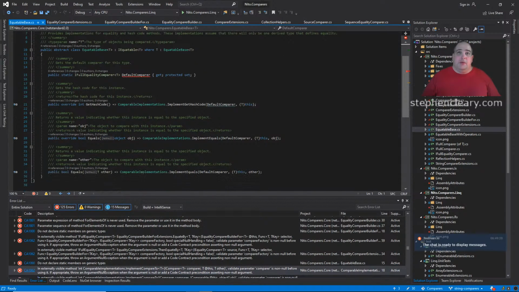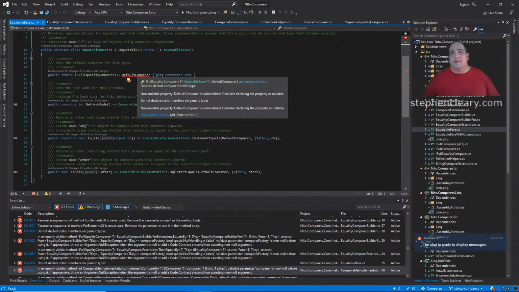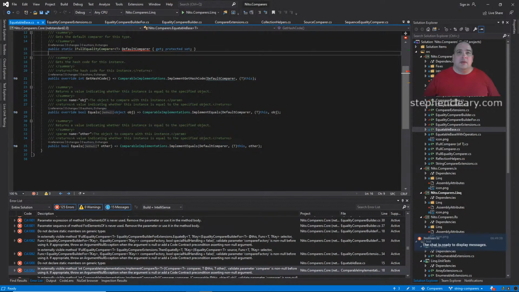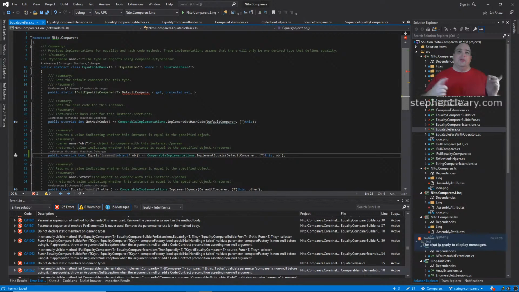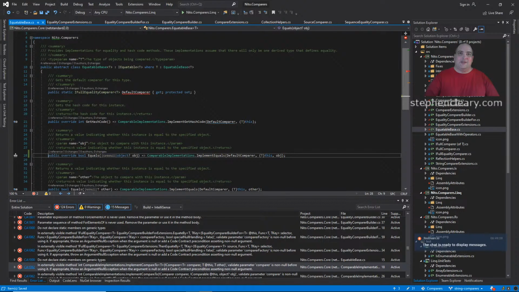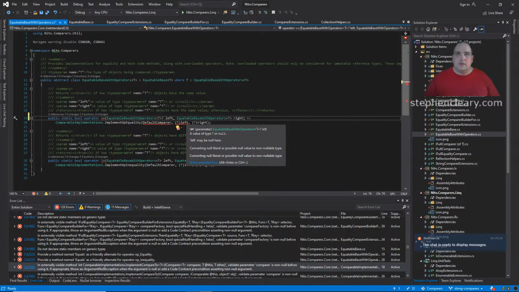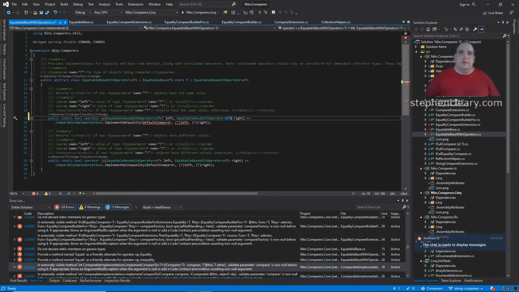Alright, moving on to this equatable base. Now again, this is another one of that situation where it's not the best API, but I mean, it works. It's not a really great way to pass a type like that up to the base type that's static. You don't want it on every invocation. Alright, so this one could be null. Want that? Yeah, we do.